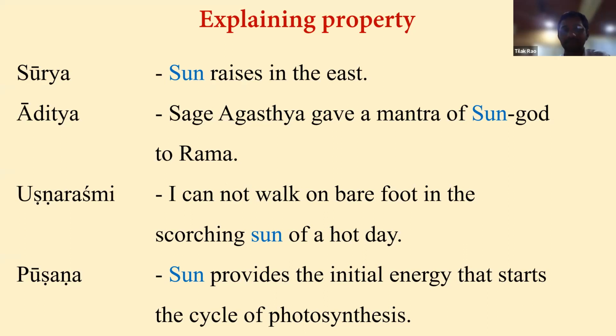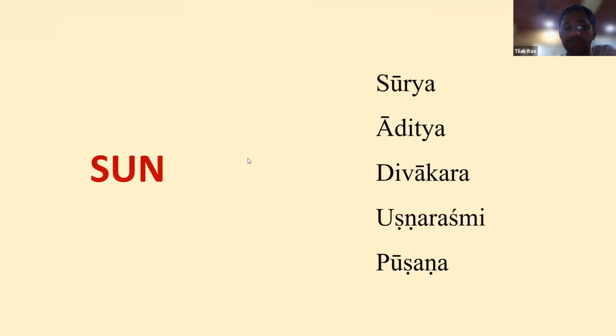What is Surya? What is Aditya? We have to give an explanation. So in a single word, we can't explain, because all these words are explaining some property. Yeah, so I'm just comparing. So the sun, or you can take any word. Generally words signify some object, but Sanskrit words explain the property of that object. So the structure of the Sanskrit language is completely different from any other language.